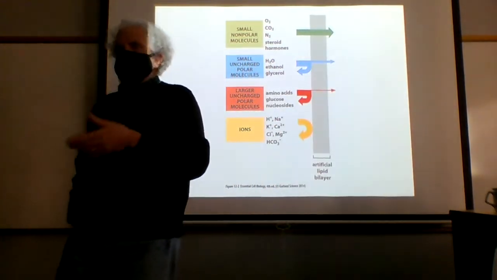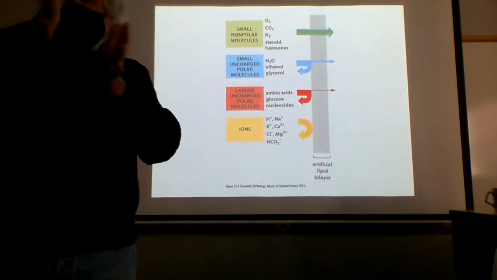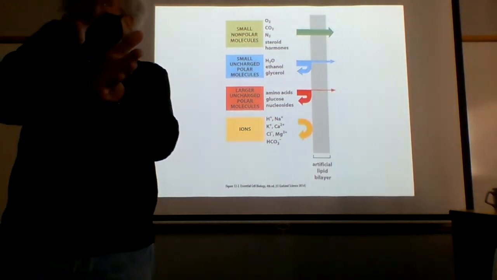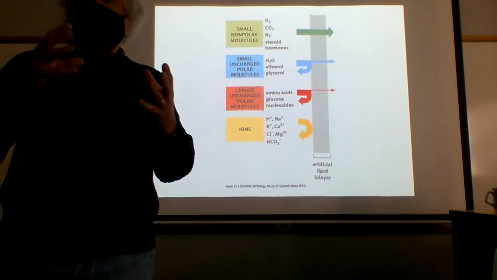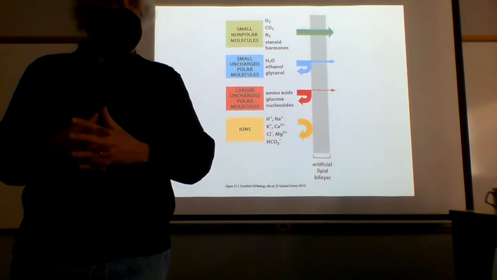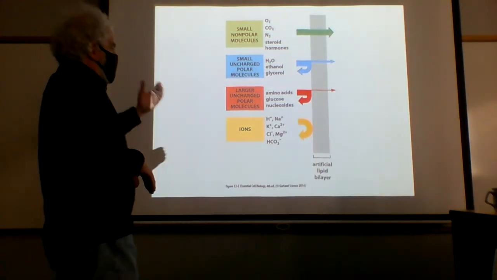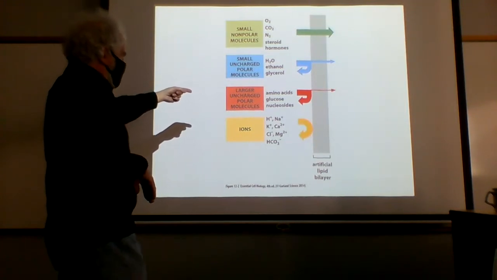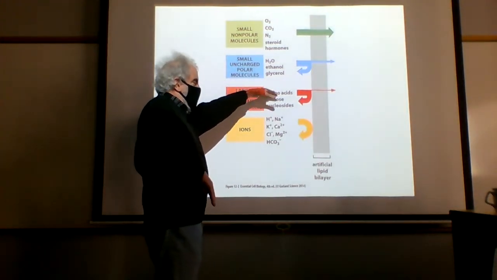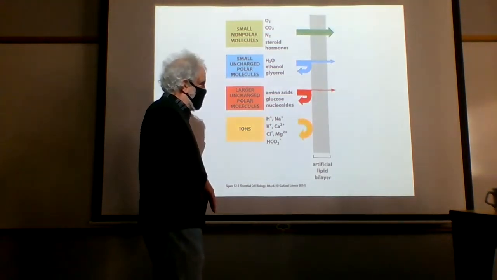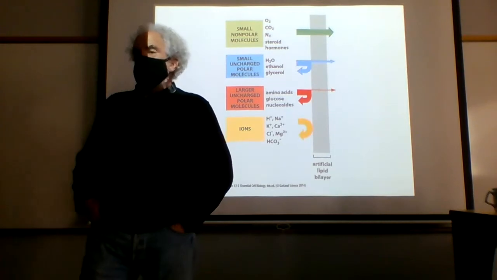So water is actually kind of an interesting one, and we'll talk about it later, but it may actually be able to wiggle its way in between the cracks. There also is the idea of what are called aquaporins, which are channels that allow water to get in and out. But regardless, for sure we have larger uncharged polar molecules like amino acids, glucose, the precursors of nucleotides. These barely can get across the plasma membrane. They pretty much are rejected.